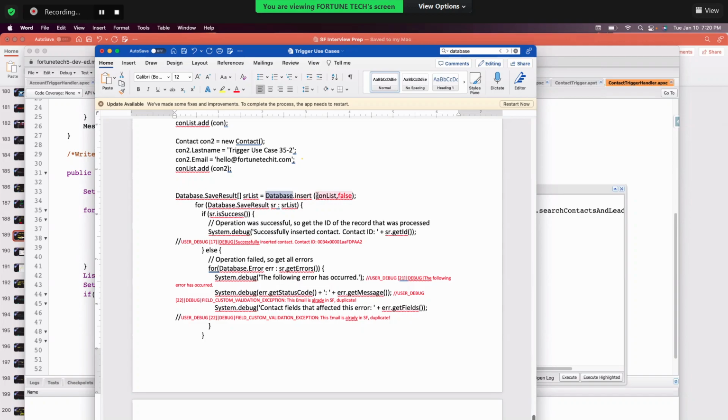Inside the parentheses, you are making a list. And this one should be false. If it is false, then you are able to apply partial operation. If it is true, it is the same thing as a normal insert. There is no difference.